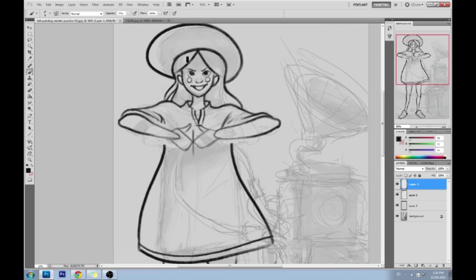Probably going to need to zoom out. Thicken her eyebrows up just a little. I'm not sure who this character is. I don't have a backstory on her, so I can't really feel my way around the character.